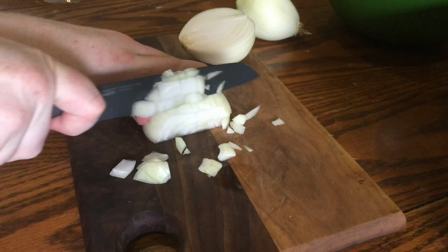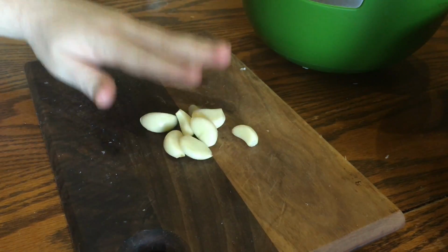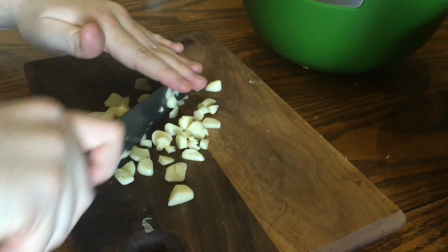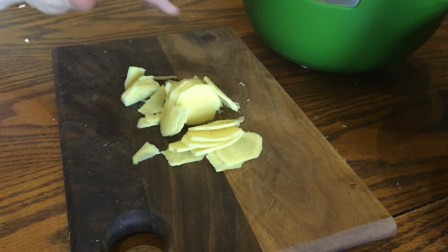Start off with 2 medium onions, diced, followed by the garlic. The recipe says 6 cloves, but these are only small cloves, so I'm using 8. And finally chop it. Now thinly slice a 5cm piece of ginger.